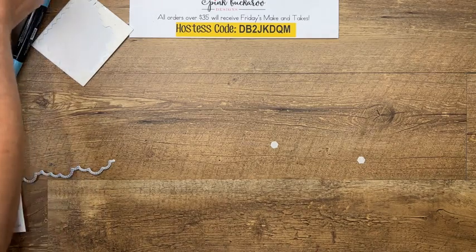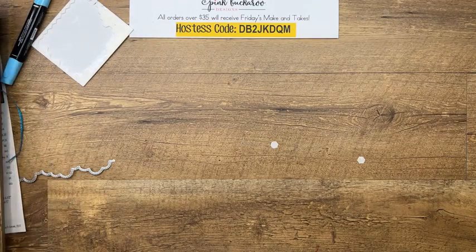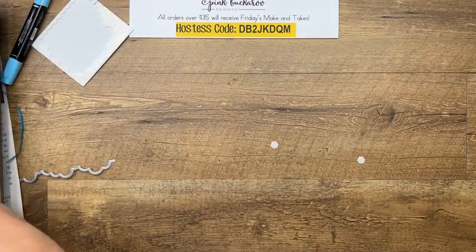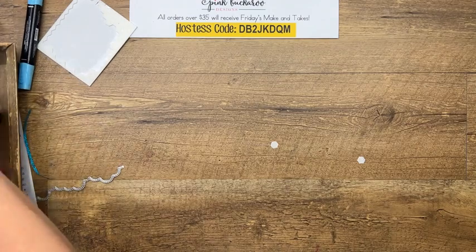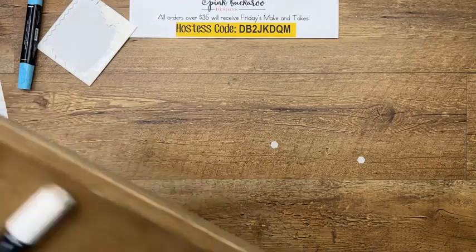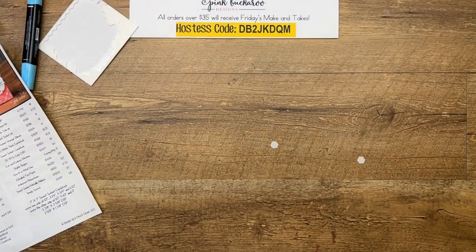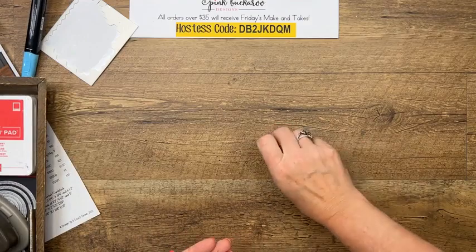Let me see. I need this ink pad and I need that ink pad. I can't remember what all I need, so I'm just going to leave it all here. The next two projects are 3D projects, and I didn't really find anything specifically kite related. However, I found things that were the colors of our new colors. All right. So let's look at our first one. Let me get my mess cleaned up here.